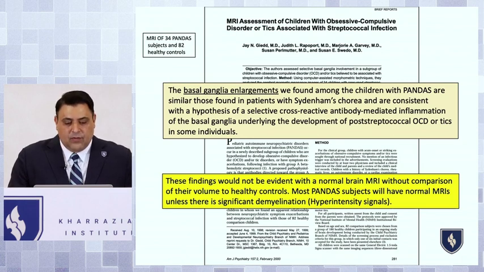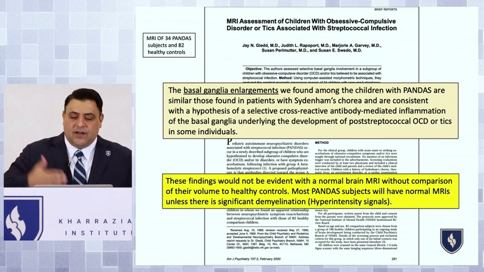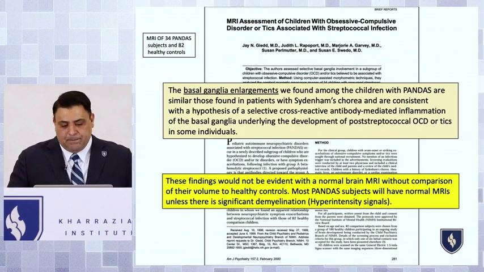Okay. Now, what you have to know about PANDAS and PANS is that for some people it's chronic and it's persistent. And these kids that have PANDAS infection keep getting reinfected by asymptomatic carriers. And other times, in these kids that develop PANDAS, the antibodies that turned on against their brain don't turn off, they still stay on even after the infection is gone. And then anything that triggers their immune response can continue to cause injury to the brain.